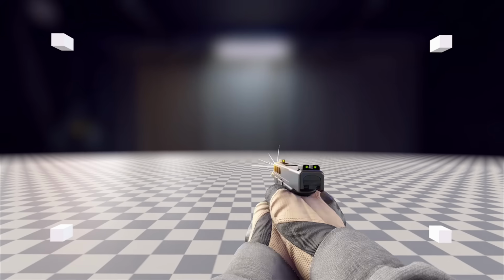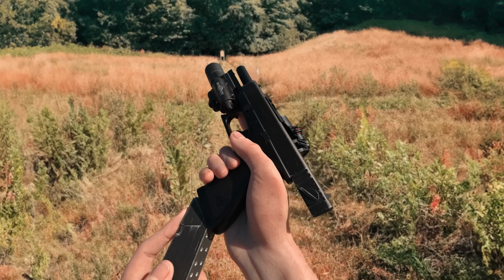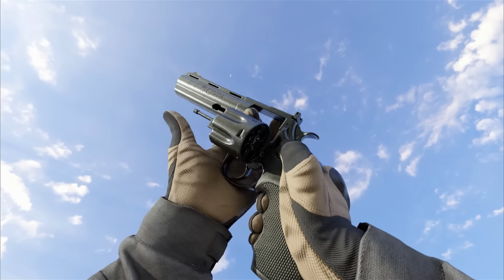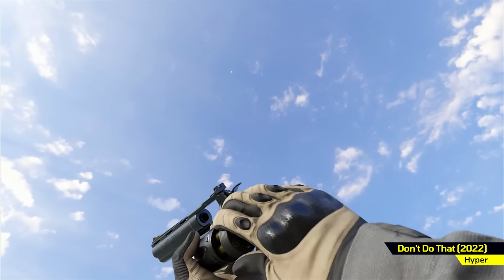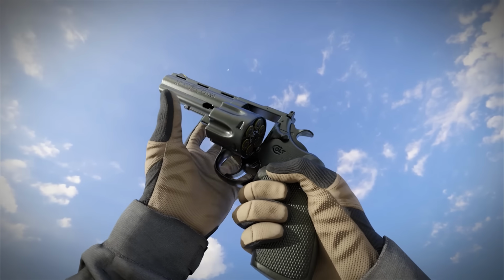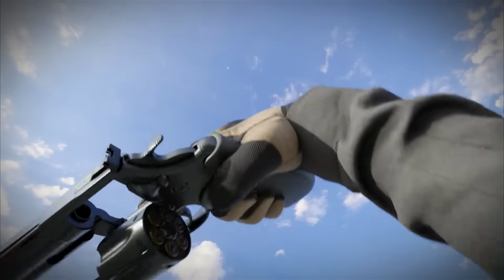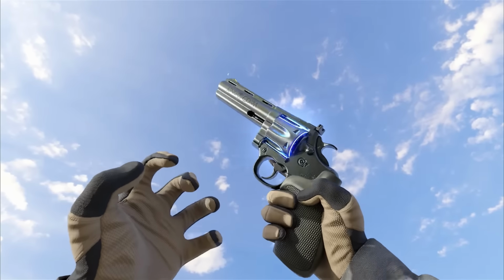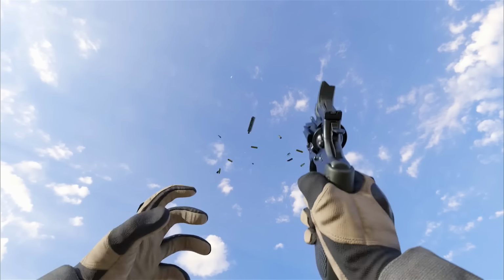Have you guys seen reload animations? Every once in a while, I go down the rabbit hole because there are so many people out there putting energy and creativity into them. Let's take a look. The reason I enjoy this so much, or at least I respect this from a technical standpoint, is because it's not like, oh, we're animating a whole character. We're trying to take the entire ethos of this moment, and it's just in the hands. It's like we're boiling down all the attention to detail and putting it within like, what, a 20th of the body?